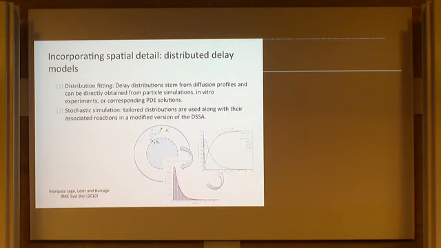And from there, you again get a distribution. So in this case, let's say for a transport process from a cluster somewhere near the membrane to the nucleus. Once we have this distribution, we can just model this via a simple reaction AC goes to AN with a certain delay. And as you can see here, since the solutions are really on top of each other, you cannot see very well, but I can tell you that the DSSA solution and the spatial simulation results are absolutely identical.